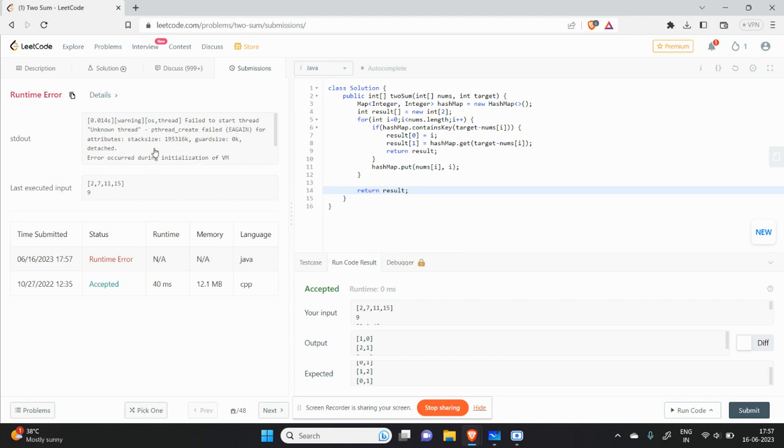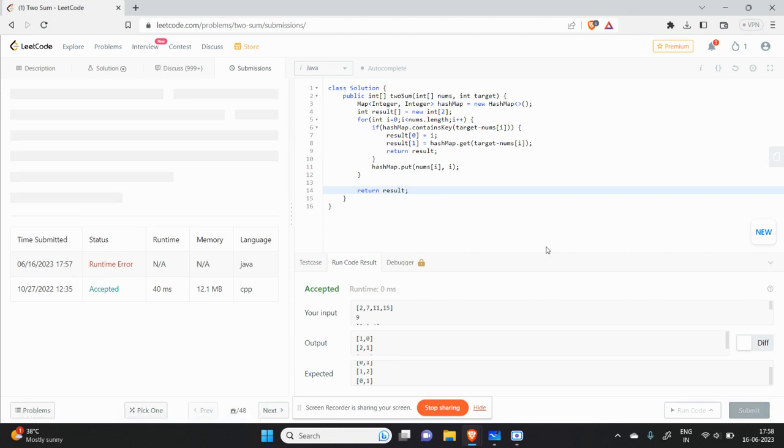Okay, so here you can see we are facing some exception. It's related to being unable to create a thread. So it's possibly not related to our code, but due to a system constraint that LeetCode currently has, they are facing some out of memory error. These are the kind of errors that definitely can't be handled through the code. So let's try to perform the submit again.